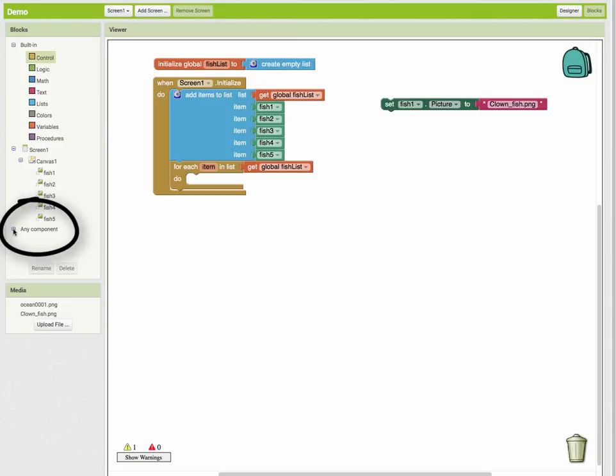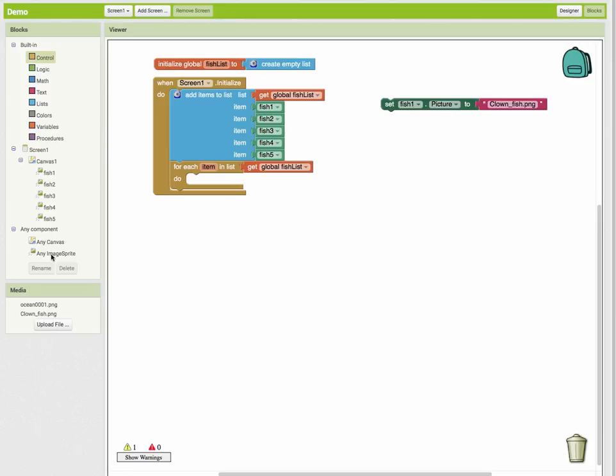You may not have seen this before or worked with it at all, but when we have multiple components, we can click on the plus sign to expand it. And as soon as we added the canvas, we got an any component canvas. And when we added the first sprite, we got any image sprite. So now we can sort of treat these all as one big group.